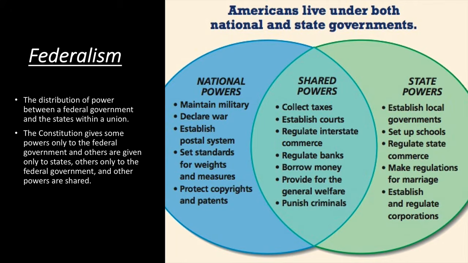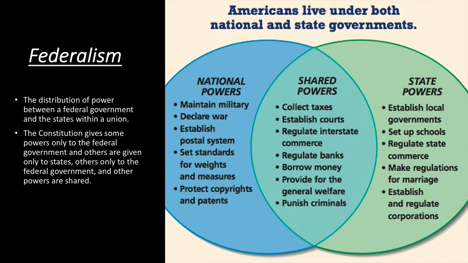So federalism is the next principle. Federalism involves the distribution of power between the national, central, federal level. Those are about the three terms that you could use to describe it: the national, central, and federal. And the state governments on the other side. So again, it's the nation versus the state, the federal versus the state.